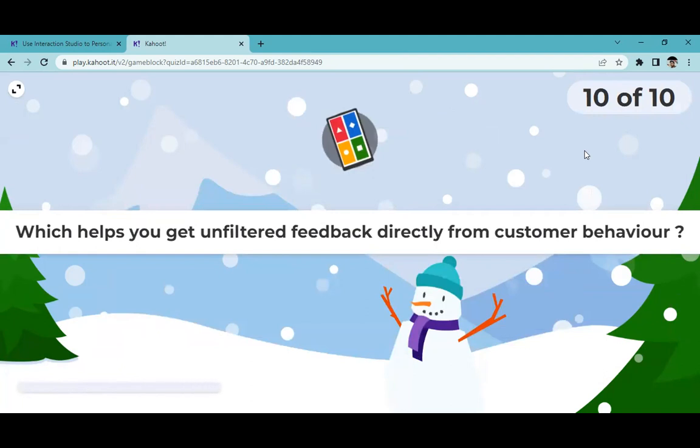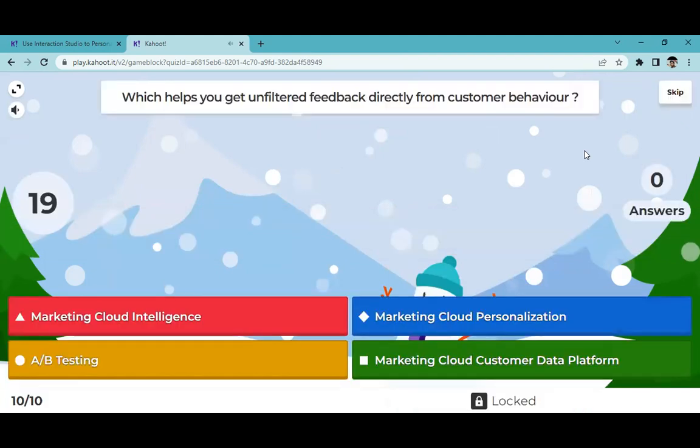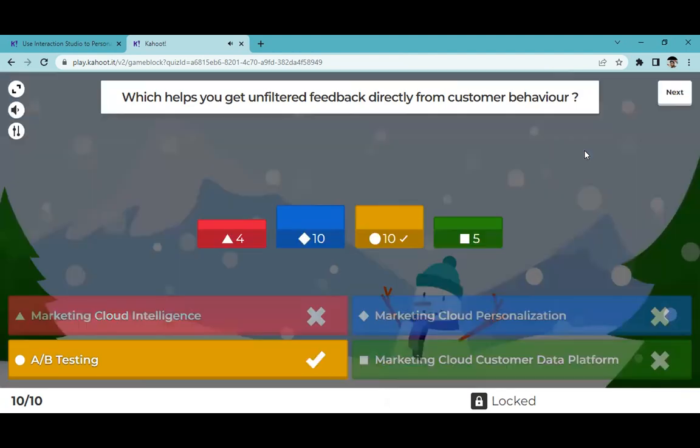Last question, which helps you get unfiltered feedback directly from customer behavior? Marketing Cloud Intelligence, Marketing Cloud Personalization, A/B testing, Marketing Cloud Customer Data Platform. A/B testing.